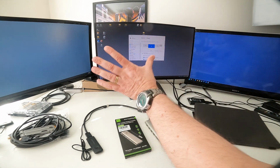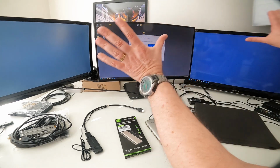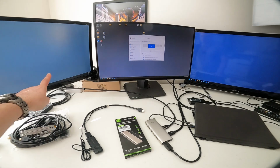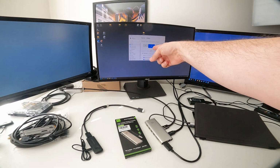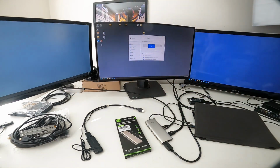So you can either have 2 external screens plus your laptop screen, or you can have 3 external screens, but you've got to turn your laptop screen off. And that's what I've done here. So if I do identify, hopefully you can see, screen 1 is the laptop display screen, which currently is turned off. Screen 2 is that one, although you can't see the 2 flashing up because it's quite off camera. And then screen 3 is over here, that's the telly, and screen 4, which is the primary display, which is why the desktop's there, that is the Asus.